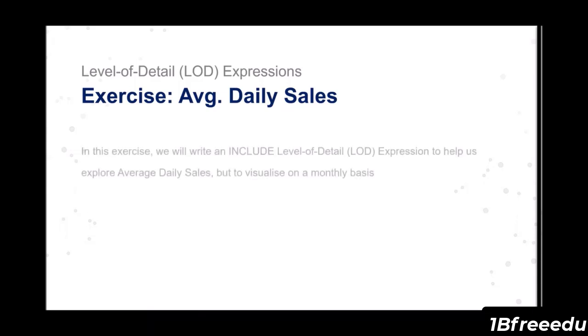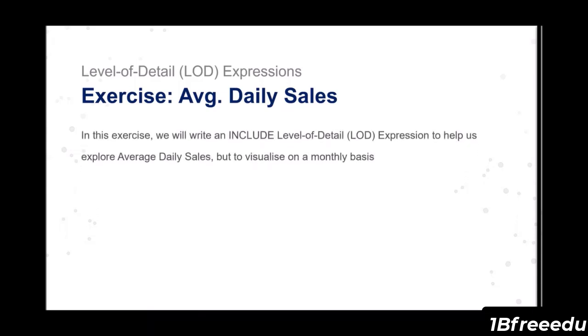Level of detail expressions. Exercise. Average daily sales. In this exercise, we will write an include level of detail expression to help us explore average daily sales for all of our transactions, but to visualize on a monthly basis. We do not want to see days, we just want to see months, but because we're calculating the average daily sale, we need to include this. So let's go into Tableau and let's get this built.